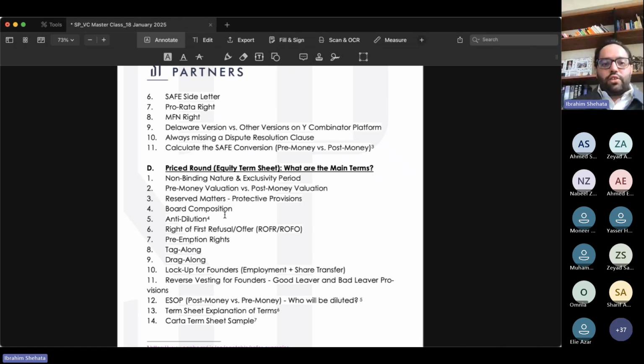Right of first refusal and preemption rights. I usually like to talk about them both in the same manner because the difference is very slight. Basically, they both have the same meaning: if the founders or the shareholders, any of them, want to sell their shares, the right of first offer or the right of first refusal is triggered, and this means that you have to offer these shares to the other investors or to the other shareholders first. If they say no, then you would be able to proceed with the transaction with the third party. If they say yes, then they get the shares instead of that third party.